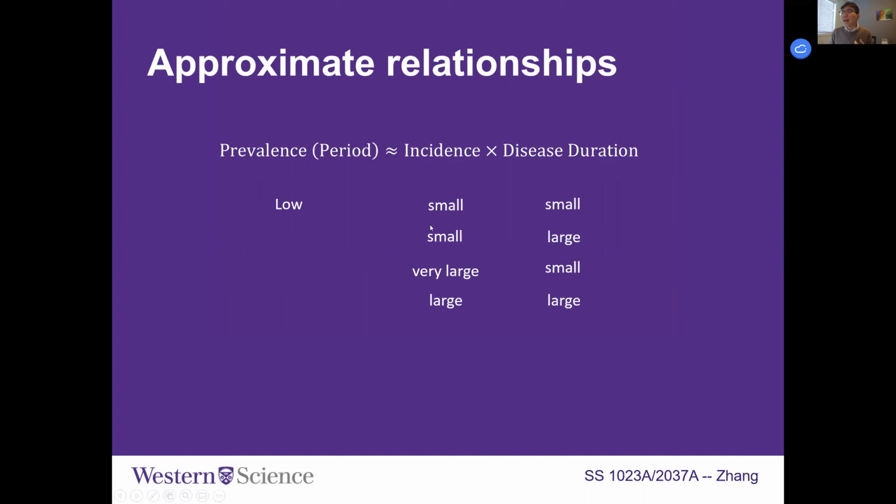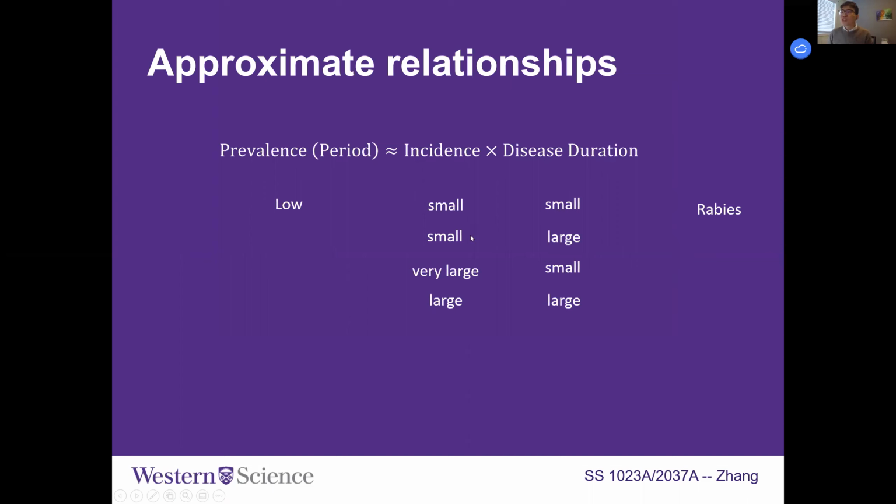So a nice example for this type of scenario would be rabies, right? Because rabies is really rare, especially in developed countries like Canada. Also, the disease duration is quite short because the disease develops very quickly and people could die very soon. So you can imagine that in our general population, not so many people get diagnosed with this type of disease in a whole year.